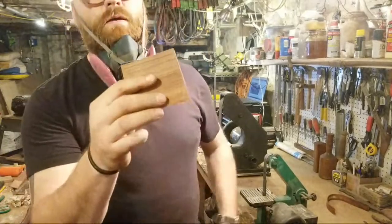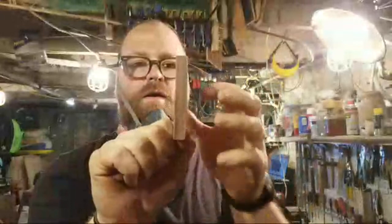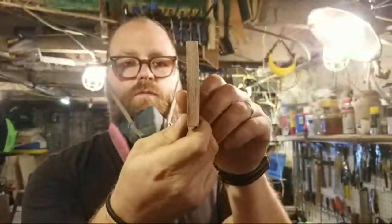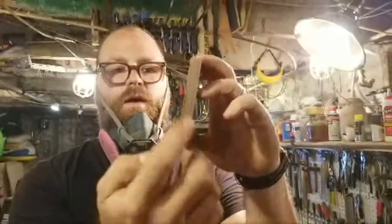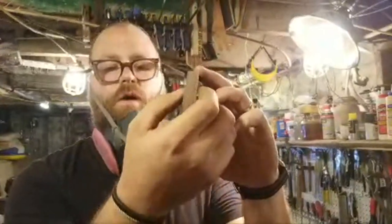So here you can see this grain is actually running with the wedge. Now, depending on what type of wood you're using, if you're using a softwood like poplar, it's better to go the opposite way. It just holds it up a little bit more.